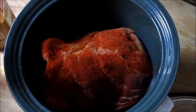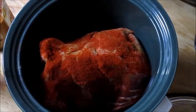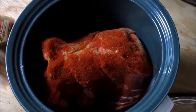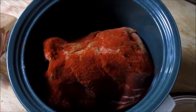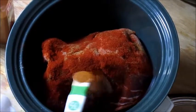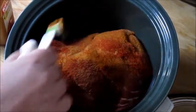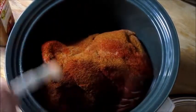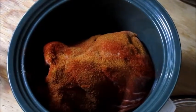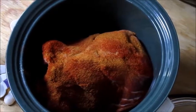All right. Now, for the cayenne pepper, we are going to go with a half of a teaspoon. We don't need a whole teaspoon of this. It's quite spicy enough. So, there we go. All right, and as far as chili powder, we're gonna go with a whole tablespoon of chili powder too.